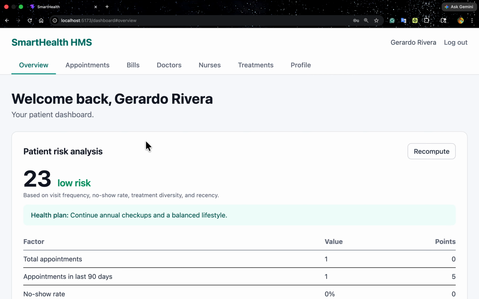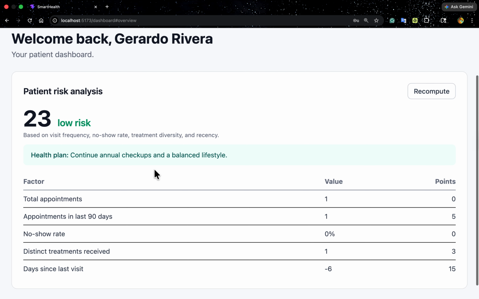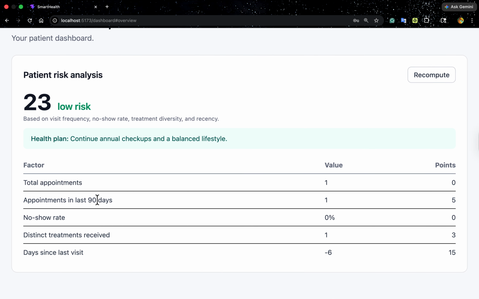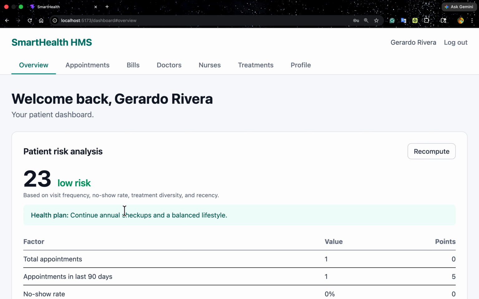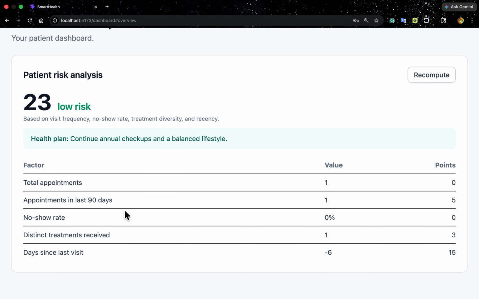It's dependent on how many appointments they make. If they keep on making more appointments, visiting doctors, you'll see that this value will end up increasing as those health problems, for instance, are being dealt with. They keep on making treatments, and nothing seems to be working, right? This is just a factor as well, along with appointments in less than 90 days, points of report, as well as treatments, like what they're getting treated with, to ensure they get back to making sure their health is at low risk.